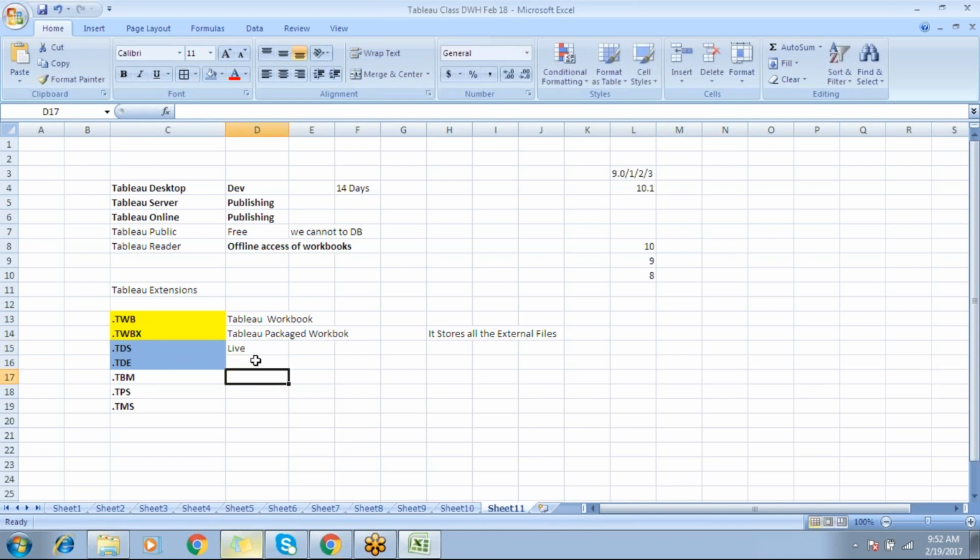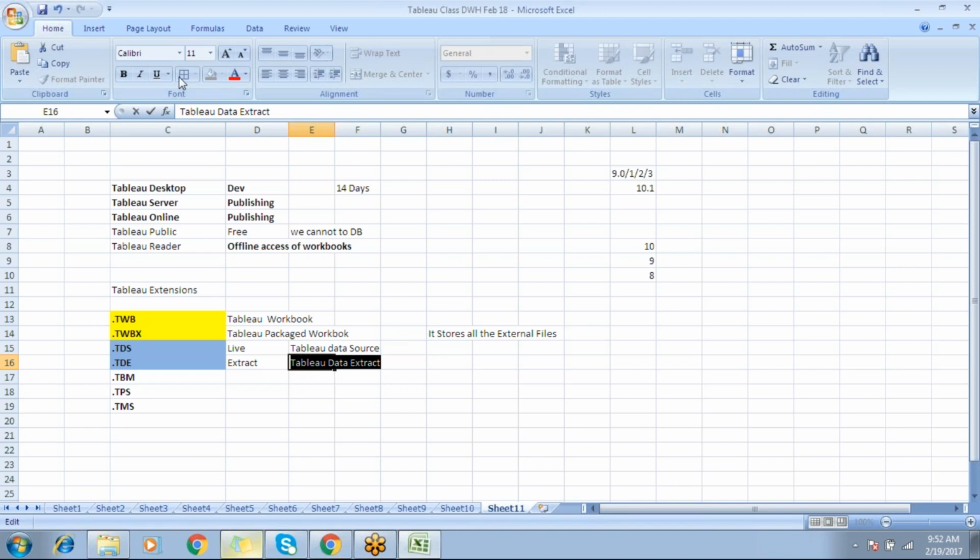It comes under the connectivity information. .tds is nothing but Tableau data source, and .tde is nothing but Tableau data extract. That means the TDE file is a Tableau data extract. So live connection, we are already aware of, and I'm going to showcase that.